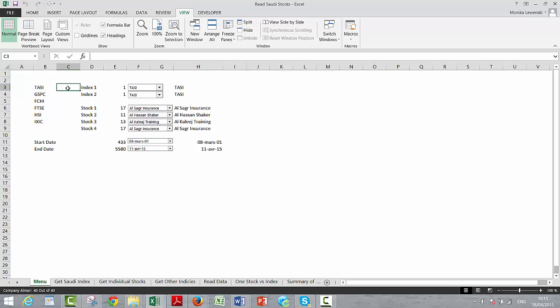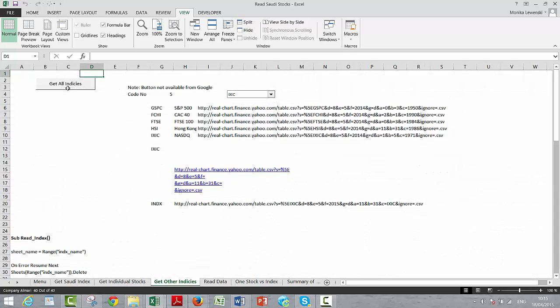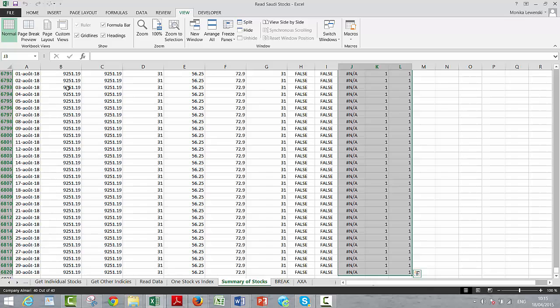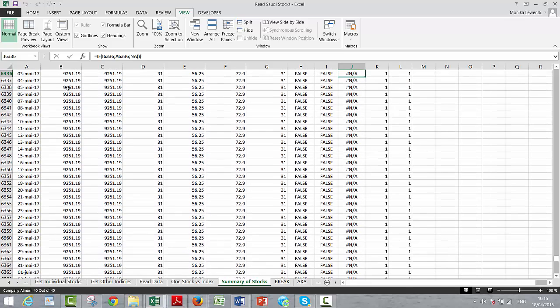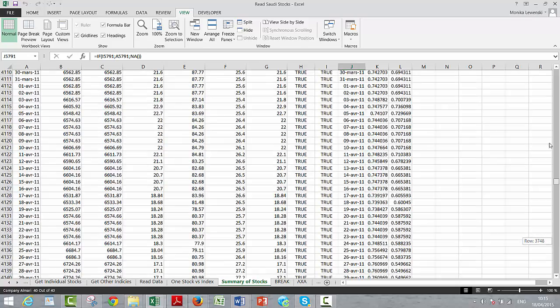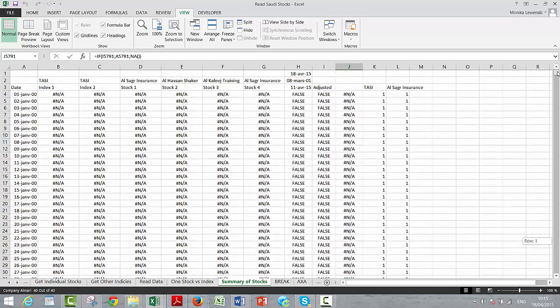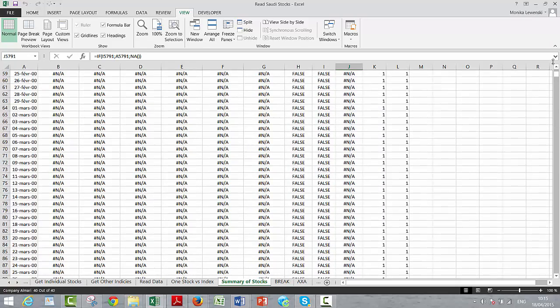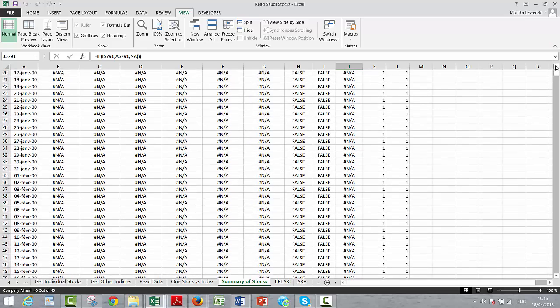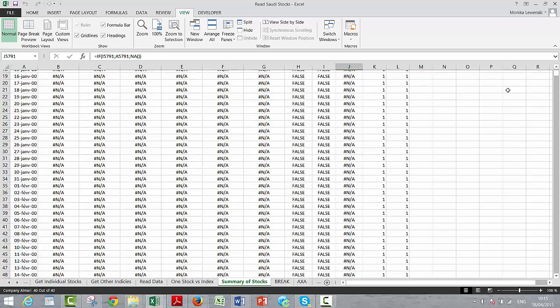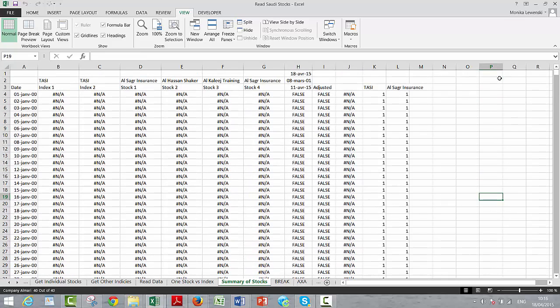Now, here, I think we should do this. If we read the TASI, that's in column, let's just do this. We're going to put the column number, and we have different column numbers, so we have a little bit of a different thing.